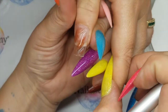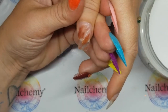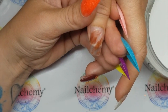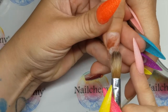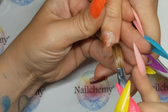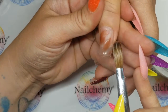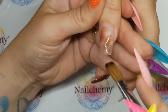Just give that a second to set enough so it doesn't move. I know that's quite tricky to see because we've marbled it with the clear, but it's a little bit bumpy so I just need to wait for that to set. Then we're going to cap the whole thing in clear, just to build up the structure and fill in those little gaps. Should we do this one matte or shiny? I think either would look fine.